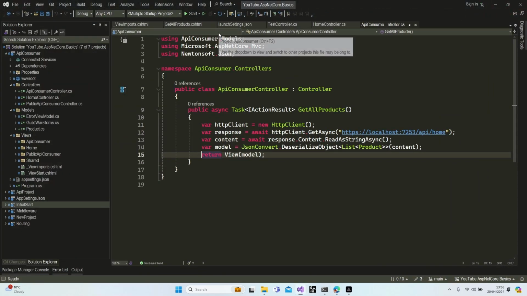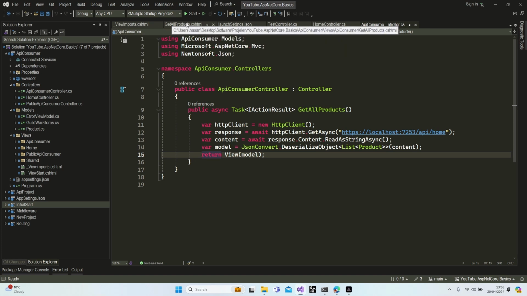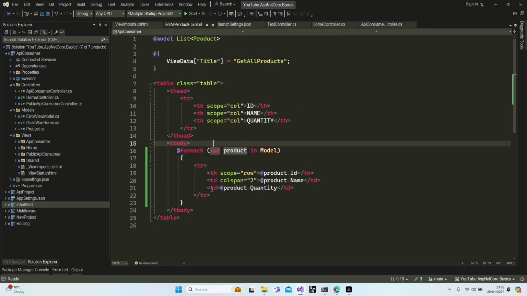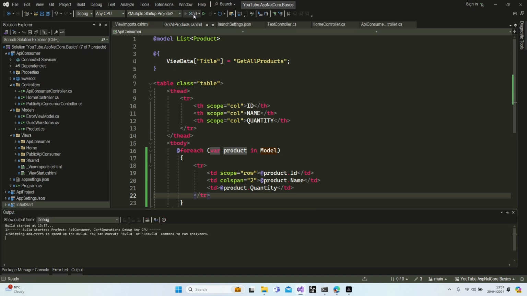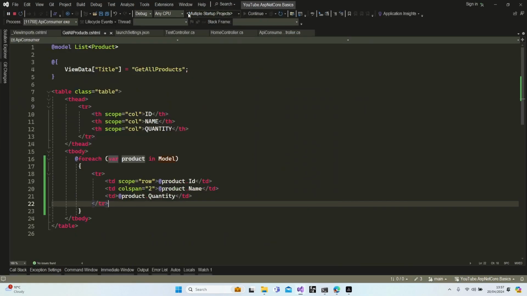The data comes correctly, but let's go back to our view section. Let's make it TD again. So we have TH, TR. Any problem here? Quantity, scope TH. It must work smoothly. Why are we having an alignment problem?